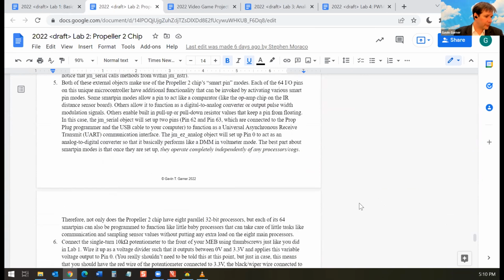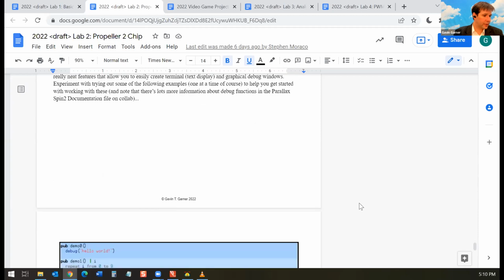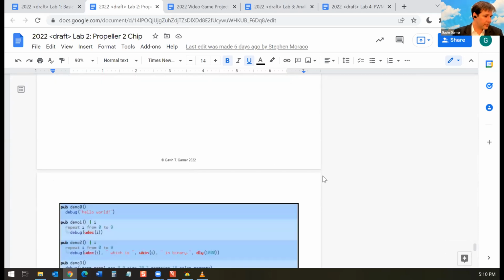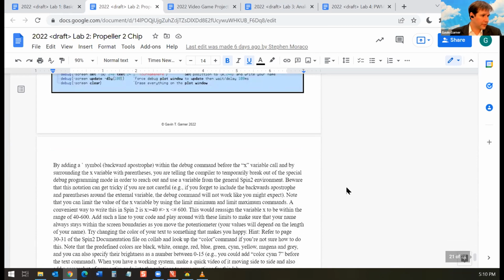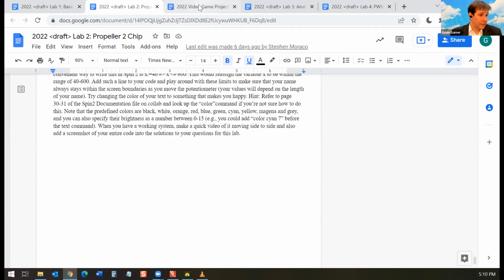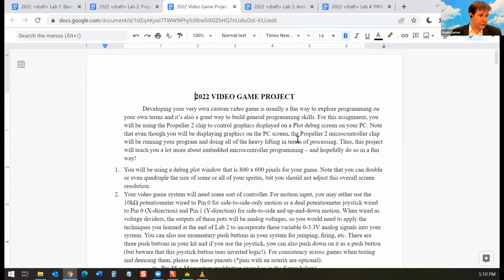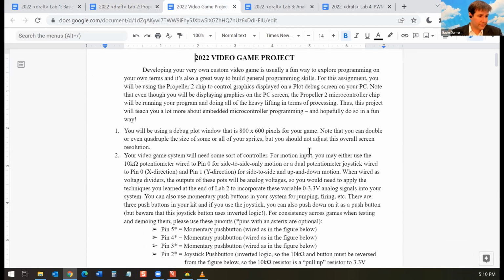But we need more people to help with that. So we need more people on board who are getting the hang of this and willing to help pave the way for other people to follow. And the other thing that really sets this Propeller 2 chip apart is the debug interface when you're using the Propeller tool. An extension of that is a really wonderful way to get the students interested in programming, and this is creating video games.